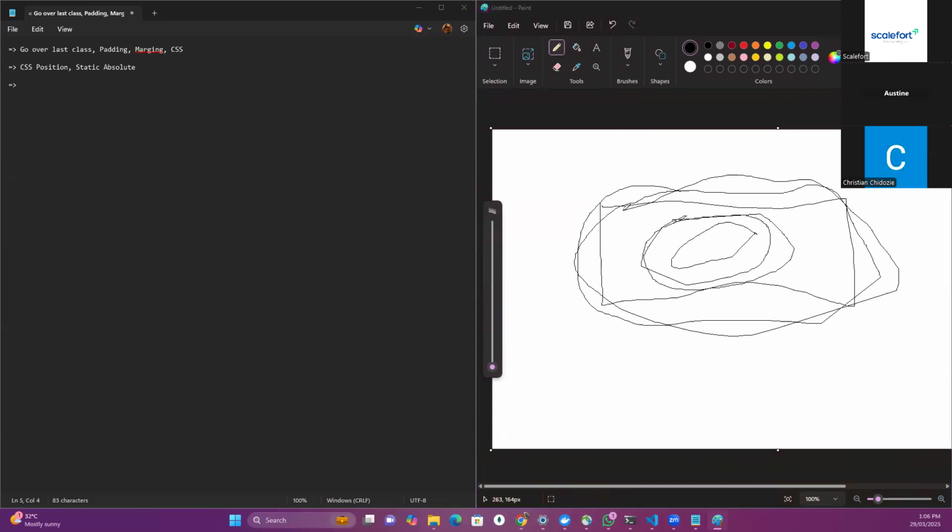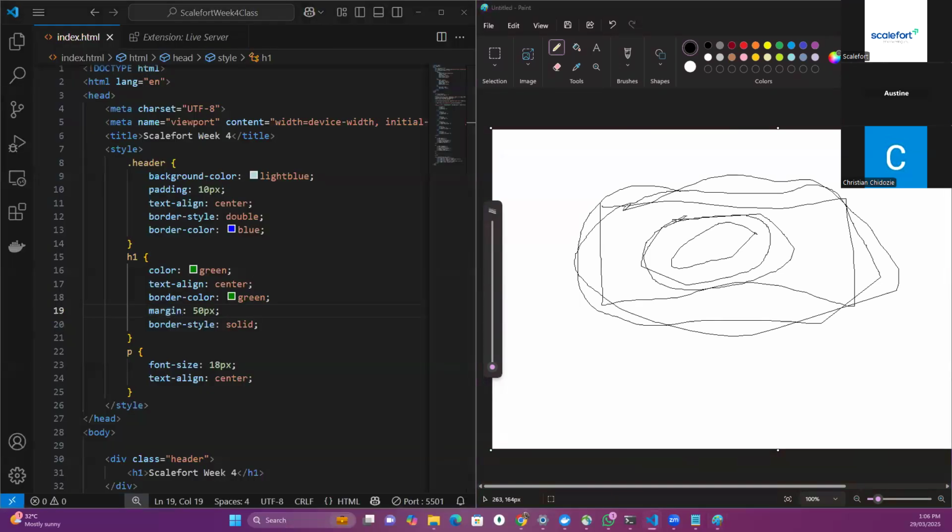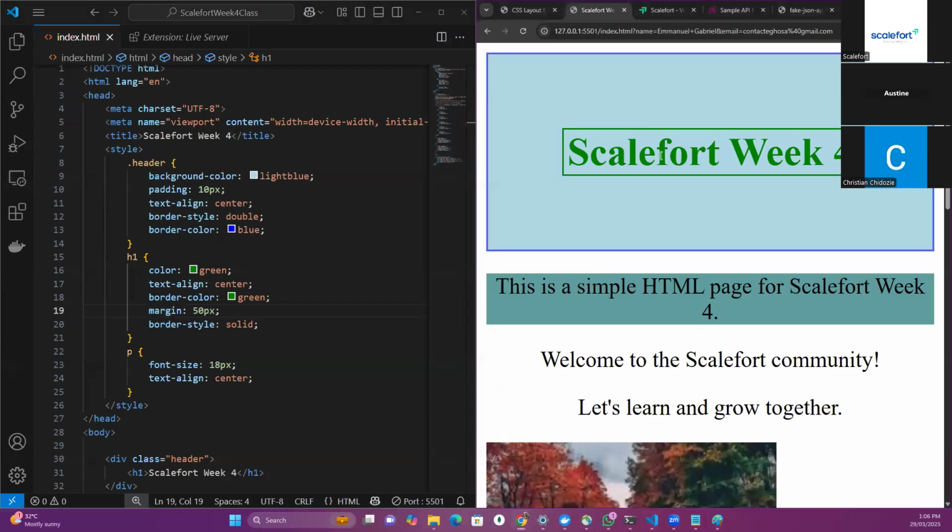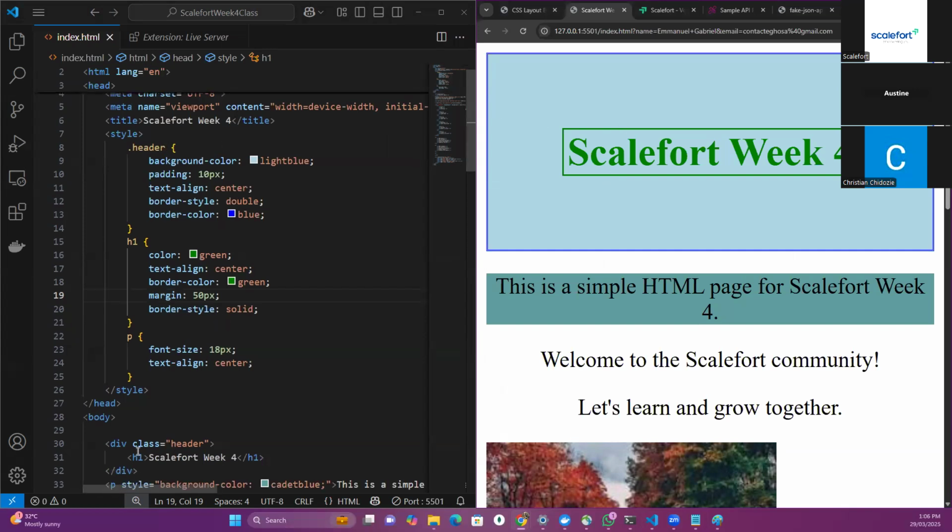So that means that this H1, its margin is the same as the padding of the header, right? Because outside this H1 is the inside of this header. So if I change this padding now, if I remove it, you see that this place will reduce.